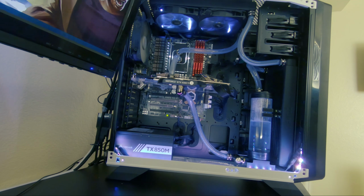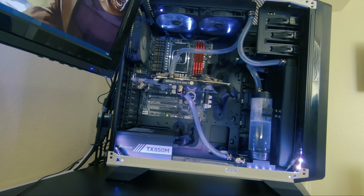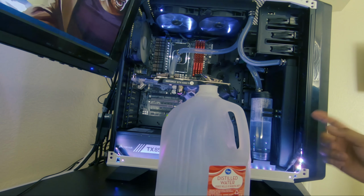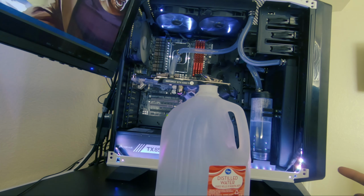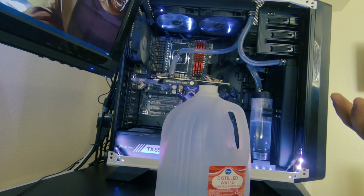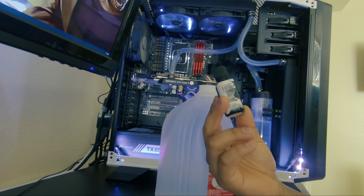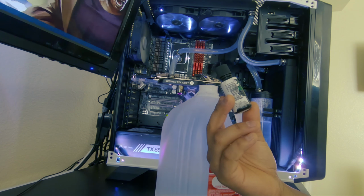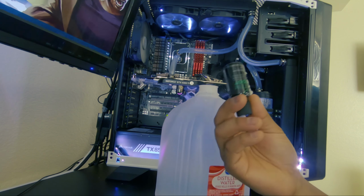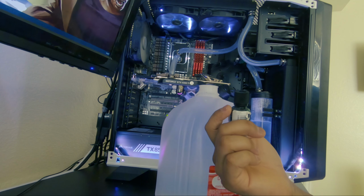So what I'm gonna do right now is mix this in with a gallon of distilled water, and then I'm gonna drain as much as I can out of the loop, fill this up with premix, and see if the Reboot can cleanse most of the residue out. Because I do have new tubing coming in. I have another bottle of Reboot just in case coming in, and a new coolant coming in.